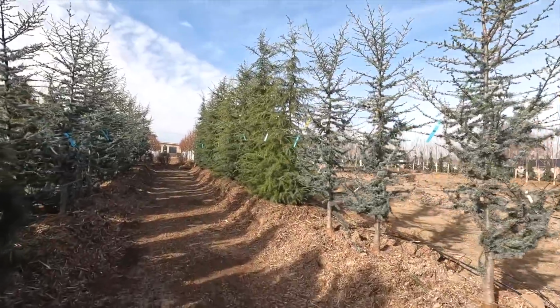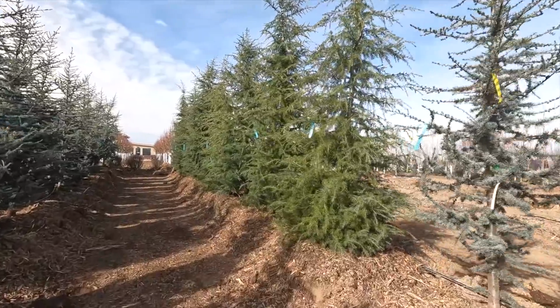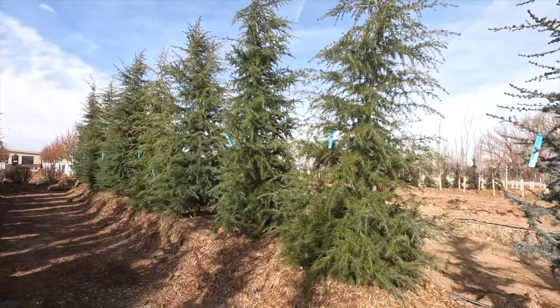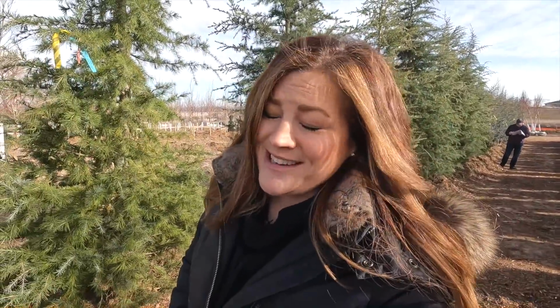These Deodora Cedars, look at these, Erin, aren't they beautiful? They are, yeah, these are Deodora. They are so pretty. Kayla said they were actually toying with uncovering some of their shrubs and perennials and such, because they carry things like that too. So we won't be able to see many of those because they still are under cover. We usually have kind of a fall spring, like it starts to warm up, which it's starting to do right now, and then it gets cold again in March and April. So you don't want to be too hasty, but it's hard to not get really excited about it.